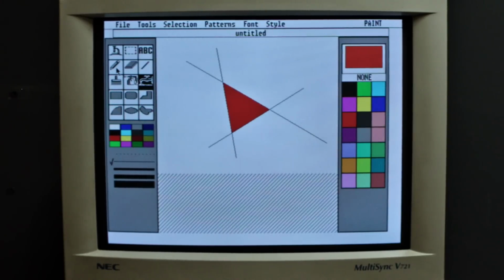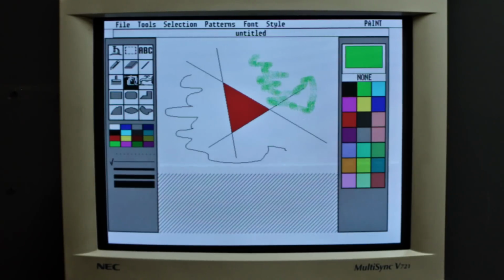Then there is a freehand drawing thing, which is just going to put dots where the mouse cursor is, so this is very easy to implement as well. And then there's a spray can. Now this one, as far as I can tell, uses a fixed pattern, and it just repeats that pattern wherever the mouse cursor is. And it gives a kind of spray effect, which I think looks alright.